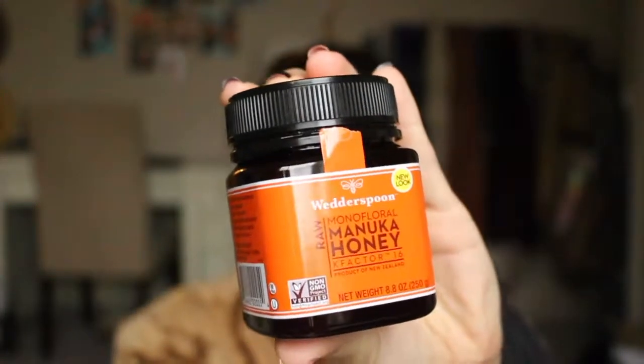The last ingredient I'm going to add is a little scoop of this Manuka honey. You could definitely swap for just regular honey, but make sure it's raw honey. All the pollen and different things in honey is what makes it really beneficial. Honey is a humectant — it doesn't just keep everything moisturized, it draws more moisture to your skin. As you can see, it's this gorgeous golden color, and I'm just going to dip my little silicone spatula in there. That's as much as I'm going to use. What you are left with is this bright green mask.